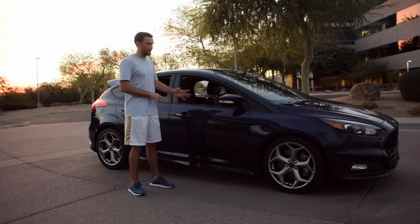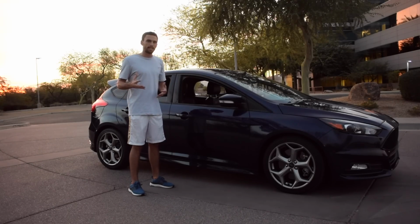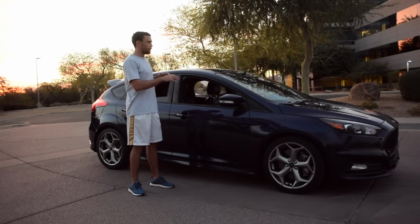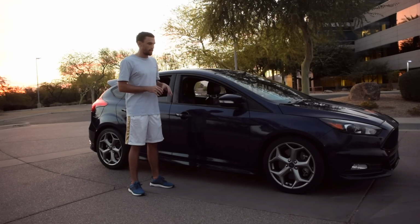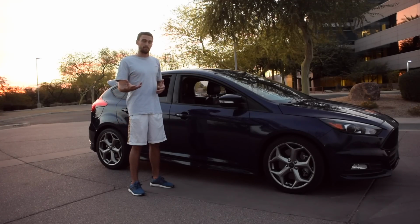It's not all-wheel drive. You can cut weight, make it an aluminum hood, make it an aluminum roof, do things that the enthusiast is going to appreciate and really differentiate it from a base Focus. If you've ever felt an aluminum hood or roof or a carbon fiber roof, now I don't expect them to put a carbon fiber roof, but you get what I'm saying.